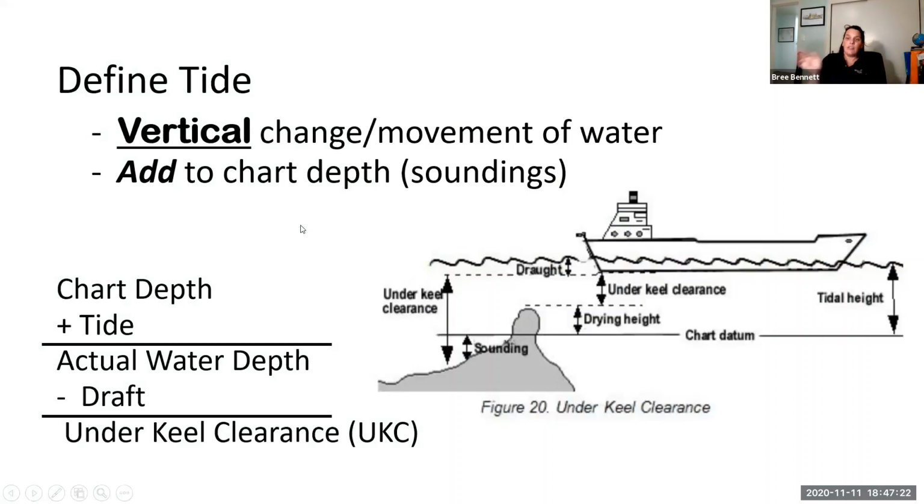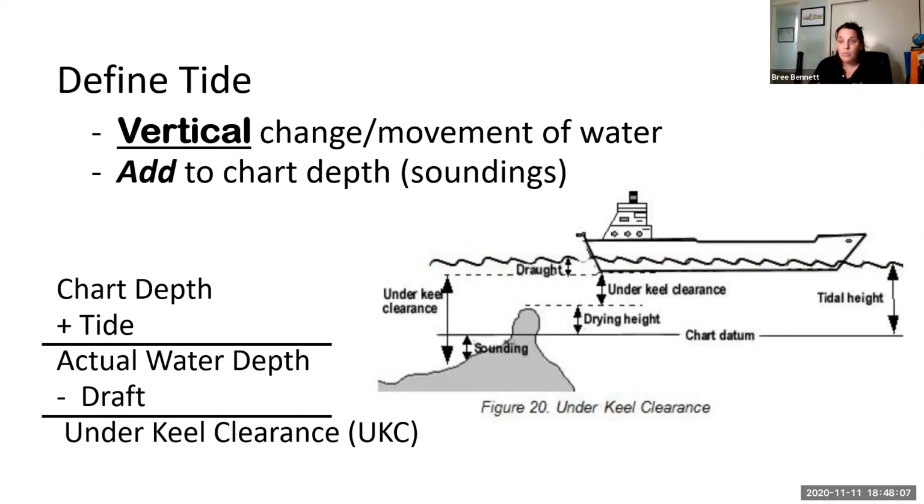Okay, so when we talk about tide, going back to our definitions, the tide is that vertical movement of water. So we're just talking about the vertical movement of water. That's all that we're calculating. And we always add this tide to the charted depth. So the charted depth can be changing all along, and we add the tide because the tide kind of covers a region, if you will. And so there's lots of different depths in that area, even though the tide is the same, because we apply that tide to the sounding, to the charted depth.